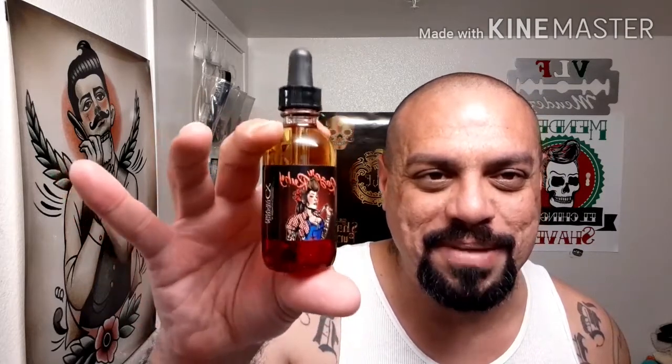Great ingredient list from this Beard Oil here, and it comes in 2 ounces — very nice, classy looking label, of course, from my brother Rafa at Chicano Designs. He always produces amazing artwork and he's truly talented. Check out Rafa on Instagram. He has worked with Riley in the past and has made labels for his soap releases and fragrance releases, always doing a great job. I respect Rafa very much for that.